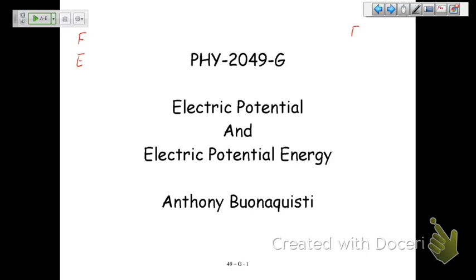And that is a bit like the gravitational force, which is the weight, and the gravitational field, which is little g. And little g was the force per kilogram, and the force was in newtons. And over here, this was in newtons, and this one here was in newtons per coulomb. So these analogies are really useful.